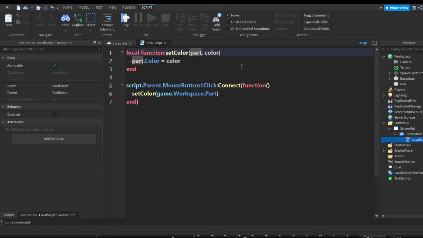I'm not completely sure how to explain this, but when you call a function and you input stuff in the parameters, if you use those parameters in the actual function, it's going to replace this with this. It's like taking this and putting it right there. Then we're going to do Color3.fromRGB, and I'm going to make this a red color. As you can see, this is literally the same thing as replacing color and pasting in that color code, except you're just putting it into the function after the parameter.